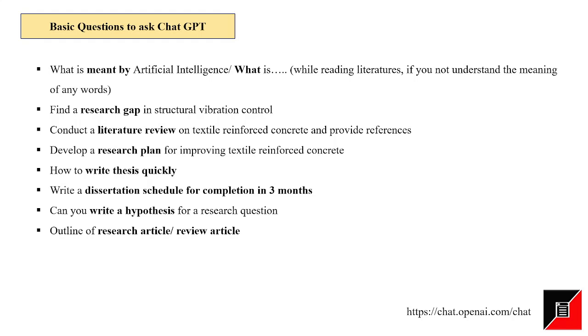Then to find the research gap, what you can do to conduct a literature review, how references can be provided, and to develop a research plan on a specific topic, what you have to do. So how to write a thesis quickly. These are all frequent queries in day-to-day life. See, we talk to our friends during our PhD or research time. Hey, how are you writing? Do you have an outline for your research work, or what technique do you use? How do you rephrase? So basic queries, whatever we ask, all these queries you can ask the AI tool.